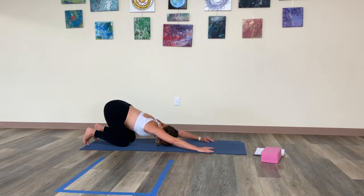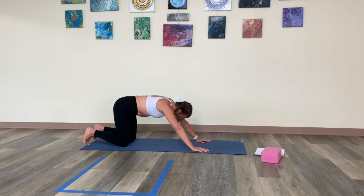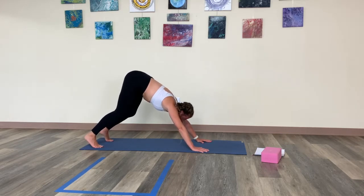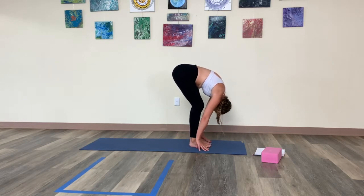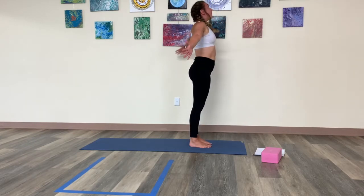I'm stretching out my body and pressing back into a child's pose variation, more like a puppy pose. And then I'm going to curl my toes under. Downward facing dog for a breath. Look up at your hands, tippy toe to the front. Uttanasana, just for a breath. Bend your knees. Come all the way up to standing.